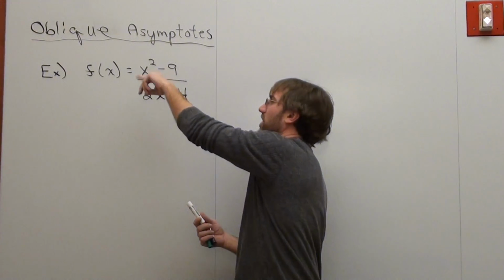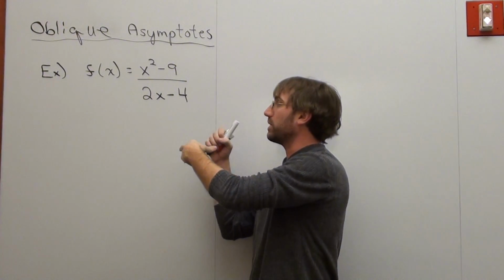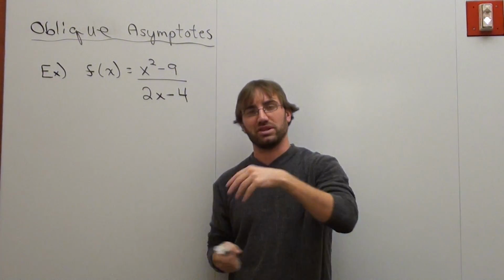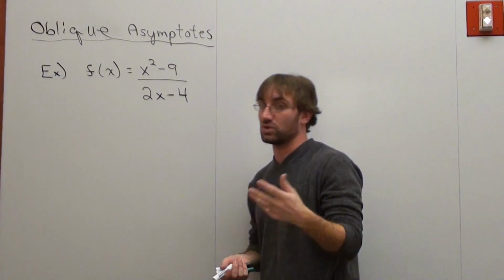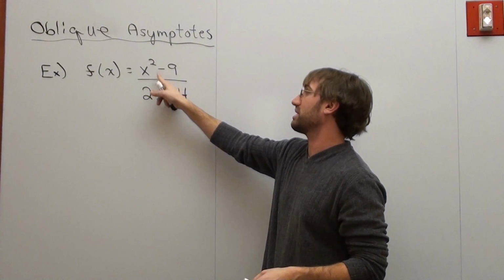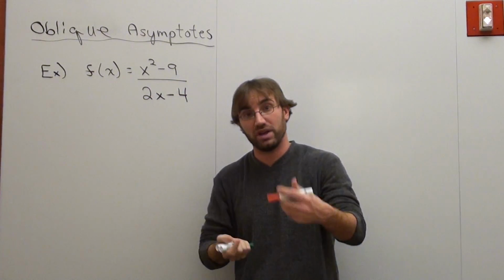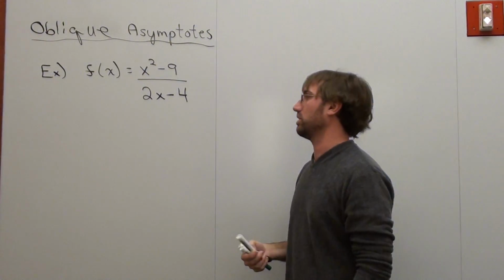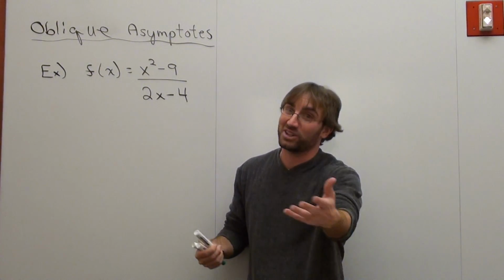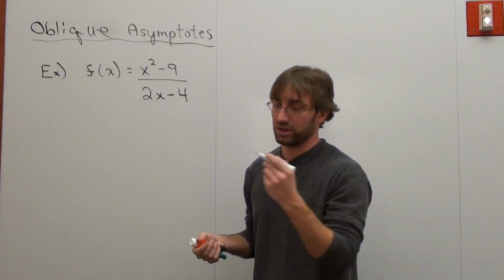And it's not by dividing by x squared like we do with the horizontal asymptote, because we get an undefined answer, and that doesn't answer anything for us. So instead we take x squared minus 9 divided by 2x minus 4. And we have to do that. Now some people ask, well, how do I do that? Long division, anybody? That's usually the best way to do it. So that's what we're going to do here.